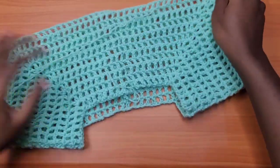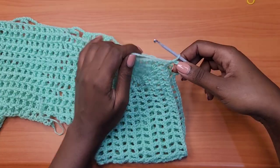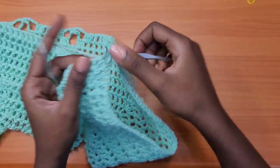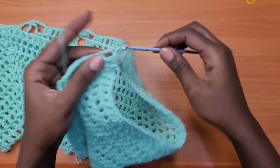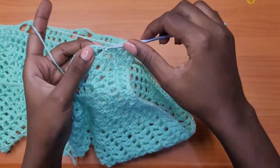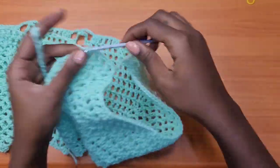So this is what we have, guys. I hope now everything makes a lot of sense. Now from here, you're going to just go ahead and create your mesh pattern, just like we've been doing before, and finish up your round 12 or whichever round that you're working on at the moment. And then I'll meet you back on round 13.